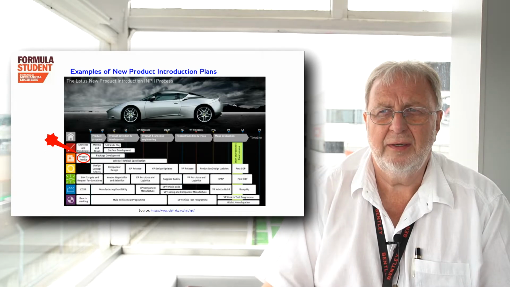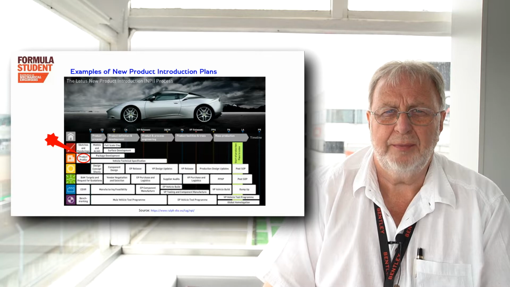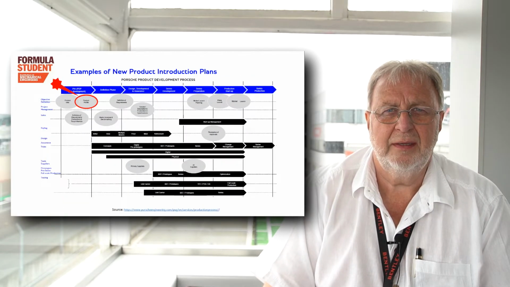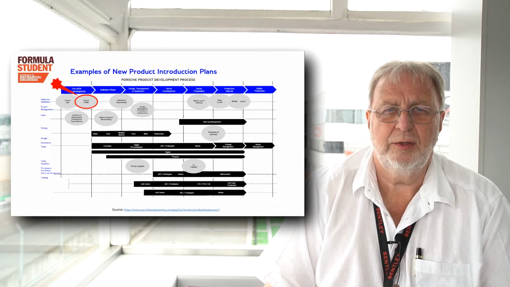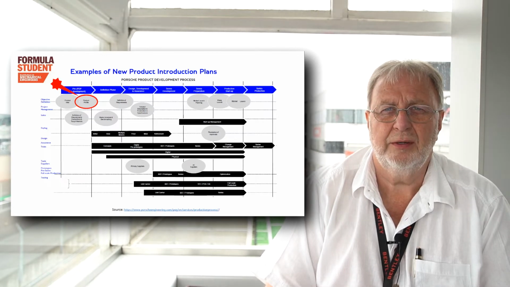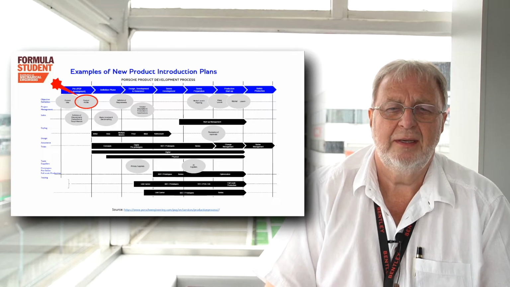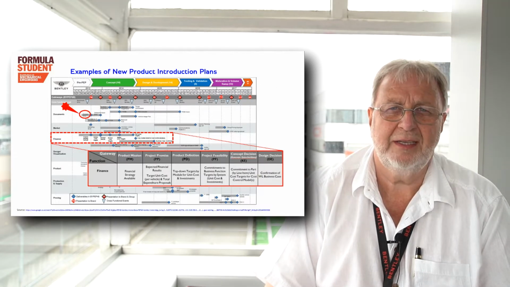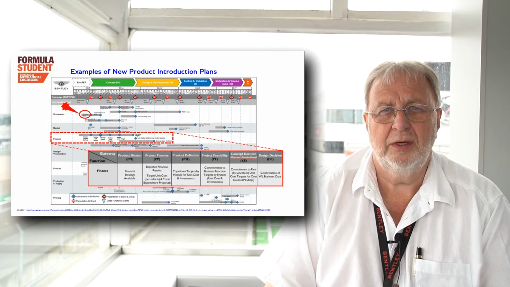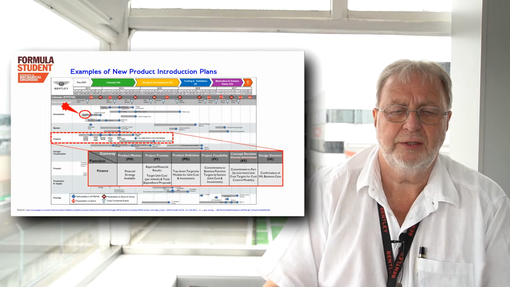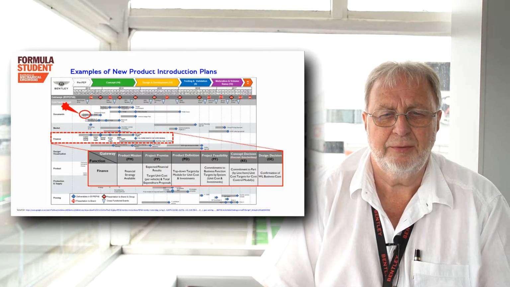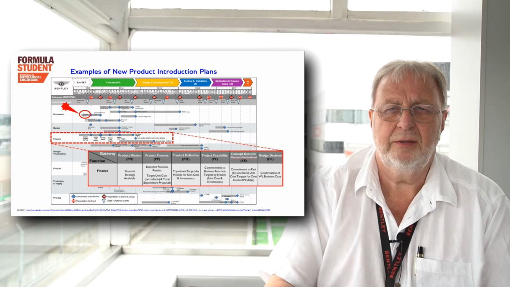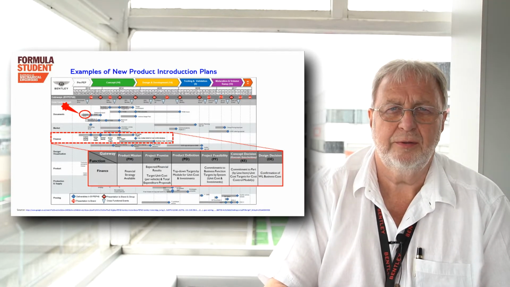I'm going to present to you a number of product emergence plans, product plans, and these are all available on the internet. They're all public domain. So download them yourselves, have a look at them, and just see where the start of the cost input goes within the program. It's right at the very beginning, pre-concept, just to make sure that the business case is as robust as it can be, and you have a good target to work towards at the end of your project. There are various product plans here. I've got examples from Lotus, Porsche, and Bentley that you can follow and make your own up from those sort of formats.